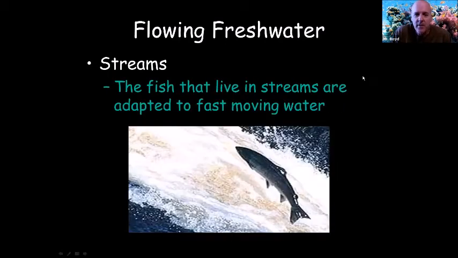Okay. Fish that are living in streams are adapted to fast-moving water. Obviously, if they weren't adapted to fast-moving water, they'd end up in the ocean instead of the stream, right? They have to be able to swim against the current. If you live in the streams, in the rivers, you have to deal with current. If you've ever spent any time in a river, done any canoeing, if you don't fight the current, you're going to end up downstream. And over generations, any organisms that can't fight the current are basically going to end up in the ocean.